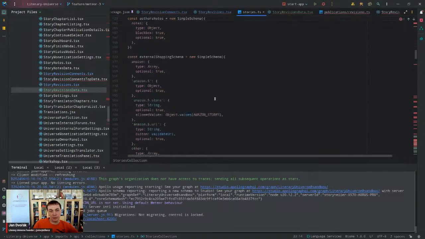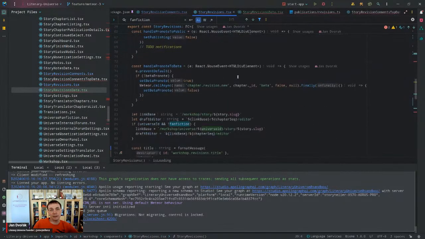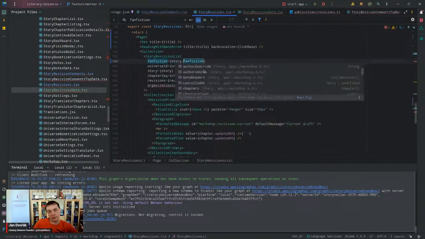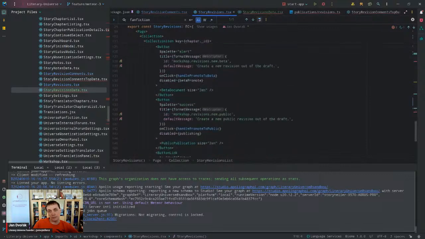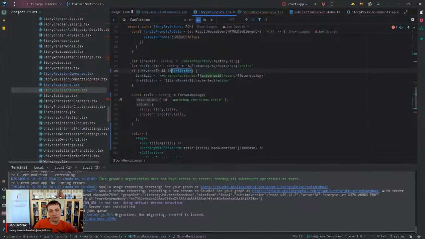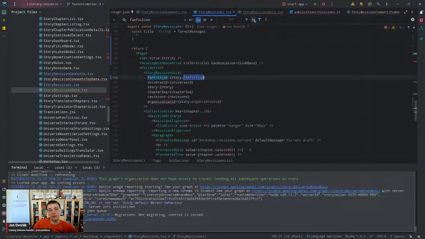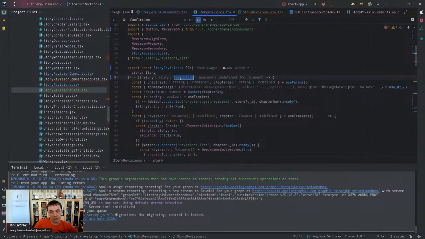Yes, fanfiction is there as a Boolean, so the replacement for fanfiction here is just to do story.fanfiction. So that's it. We can remove it, and one less thing to worry about.